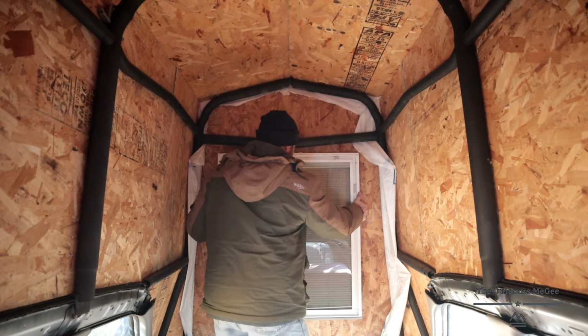Outside though, we're definitely gonna have to add some flashing to it. My cut got kind of buggered up down here, but at least this coming down here will help cover that up as well. We got here 30 and a half. Should be a single key. Yes, sir. Well, she looks good from afar, but far from good.